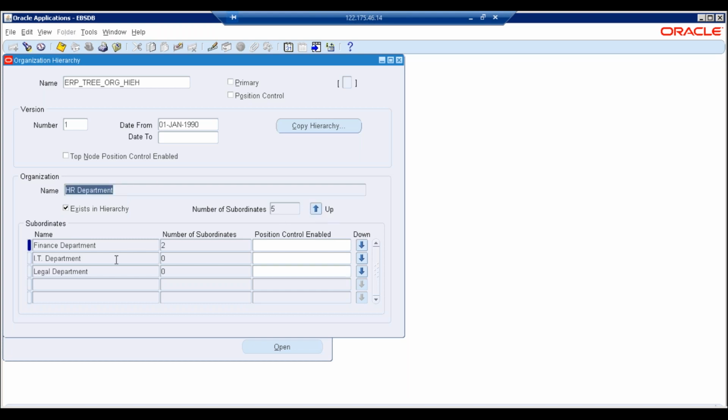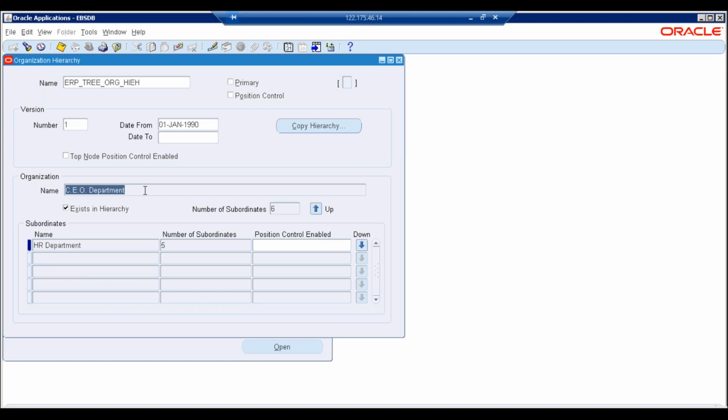Next is the IT department and the legal department. The next is the HR department, which will also be reported to the CEO. Finance, IT and legal, all these three departments will be reporting to the HR department, and finally the HR department will report to the CEO. There will also be an admin department.